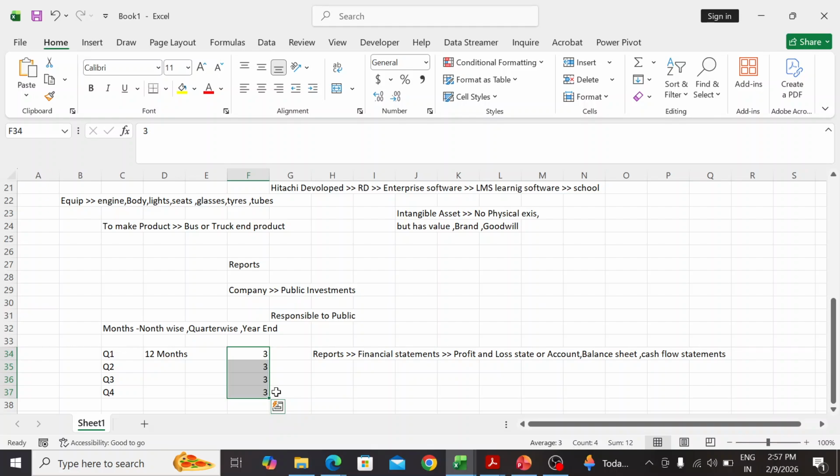When you don't publish your reports, or when you don't show your performance quarter wise or year wise, nobody will trust us. Transparency is essential. Without transparency, without openness, without disclosing our performance for a particular point of time, nobody will stand with us, and they will simply sell their shares and their investments, and go away from the company.